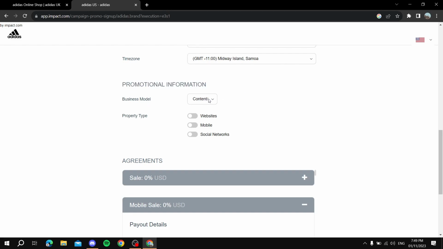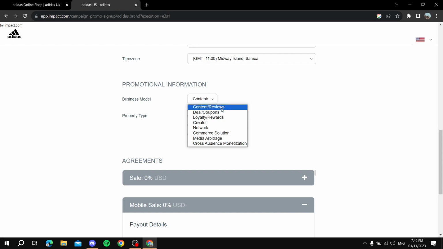Now, the most important section over here is the promotional information. The business model, you just click on it, and you will find all of those options over here. If you are a creator, or basically you have a YouTube channel and create videos and stuff, then in this case you just put in creator. If you do reviews or you just talk about the content, that's when you pick content and reviews.